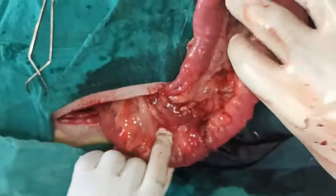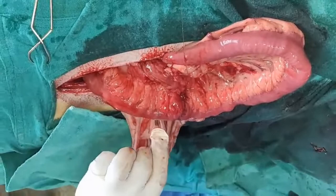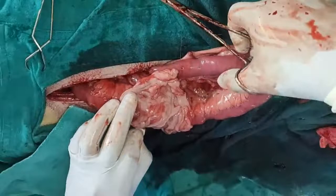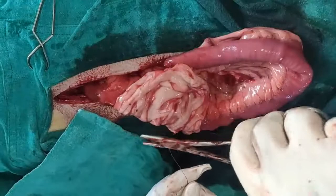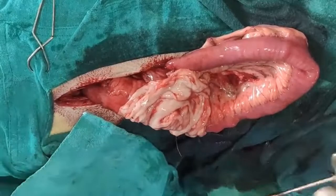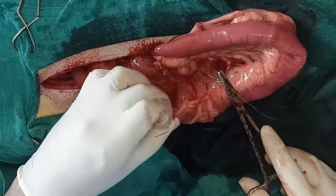This is the omentum. So the next procedure is I will suture this omentum over the repaired part of the intestine. That is very important, omentalization, so that even if there is one drop of leakage, it will not cause harm in this case. So you should not pierce the intestine wall anymore. Better to incorporate the mesentery.